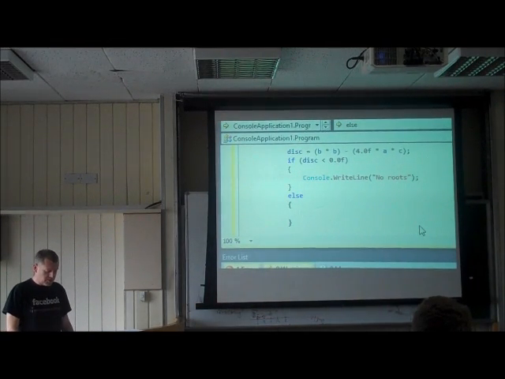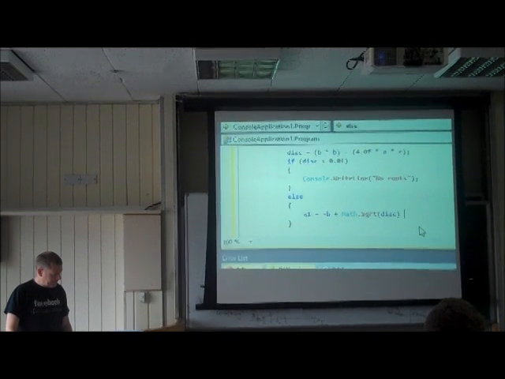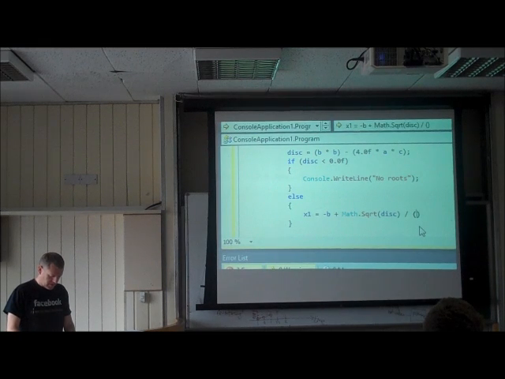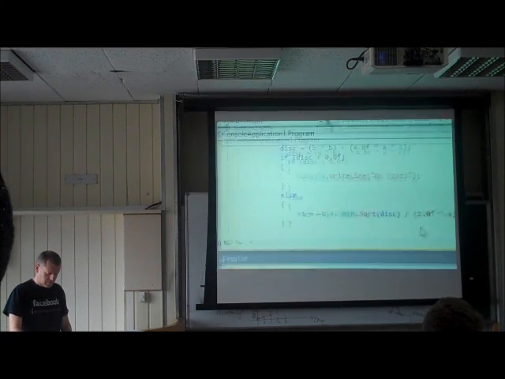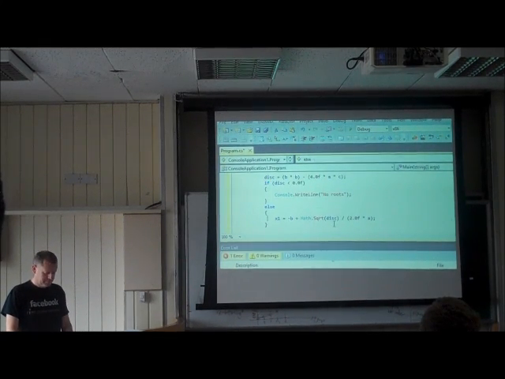So otherwise there's no roots. You can check to see the 0. Otherwise what we do is we calculate the two values for x. So first root, x1 is going to be equals to minus b plus the square root, which is math.sqrt of the discriminant, divided by 2a. So that's root number 1. You put the first half in brackets. Doesn't really matter because this is in brackets, so it'll do this and it'll do the other bit. So I think it's okay. Huh? You need the minus b to be divided as well.